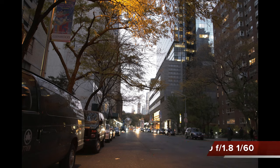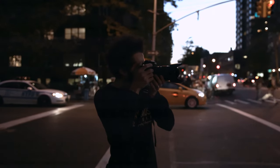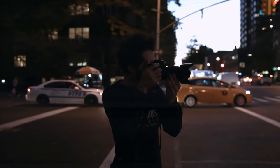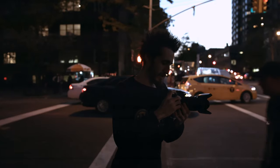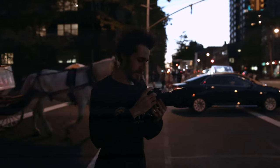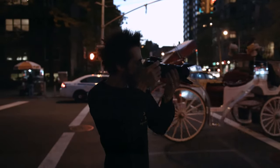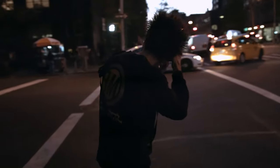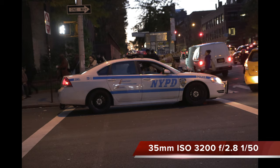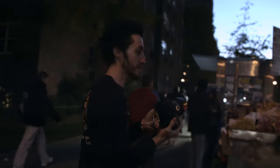So here we are in the dark. I had to put on the Canon 17-55, and give my videographer the 18-35 1.8 so we could have some better low light abilities and some wider shots. Gonna turn this ISO up, we're up to 3200 here. Really testing the low light capabilities of this camera. So we're really gonna be able to test the low light abilities of the 7D Mark II. It's perfect, pushing it to 3200 to see how it's really gonna perform in real world situations.